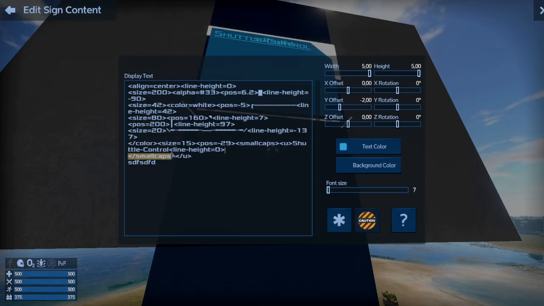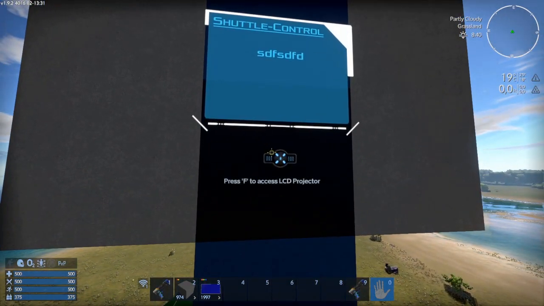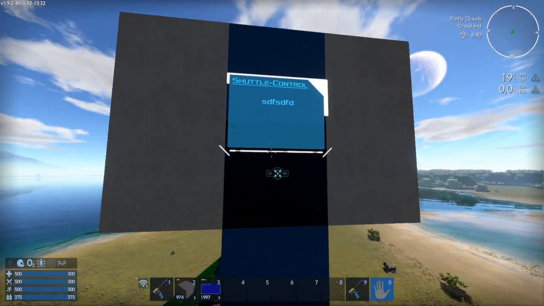let's maybe something like this in here. As you can see, it's not in caps and it's not underlined, which is kind of nice.